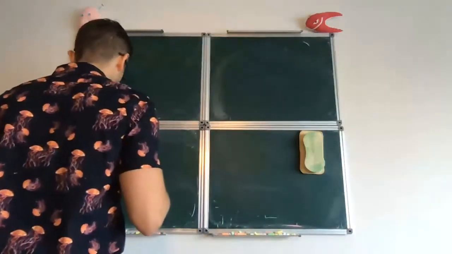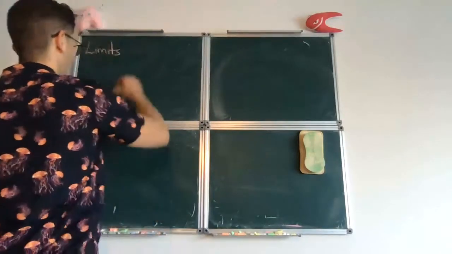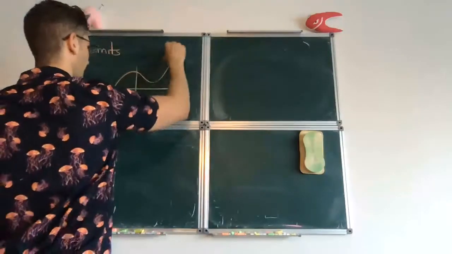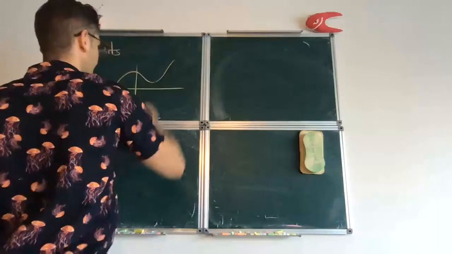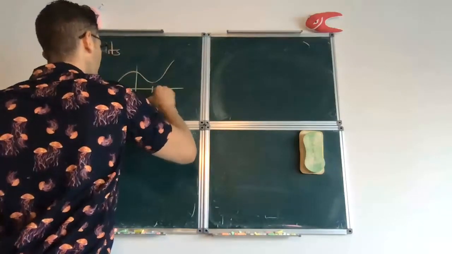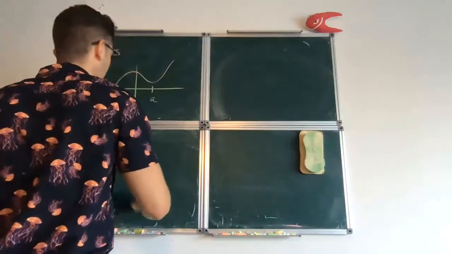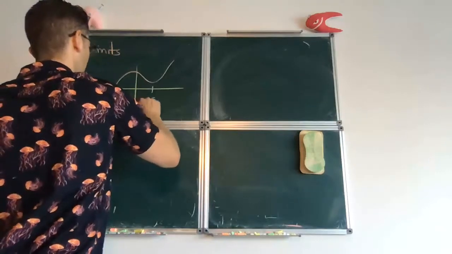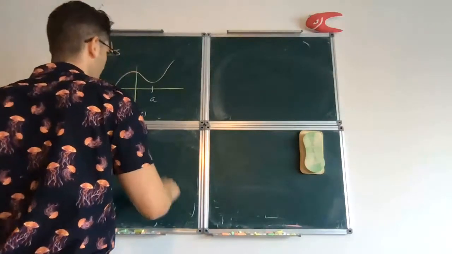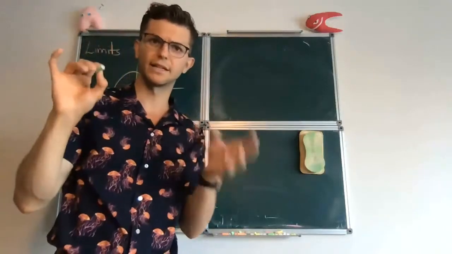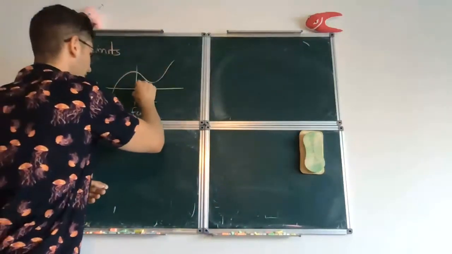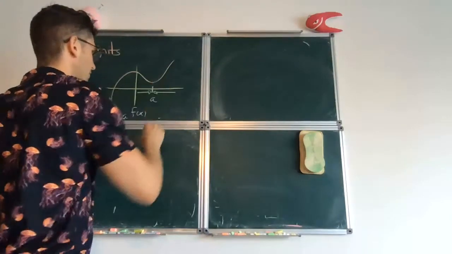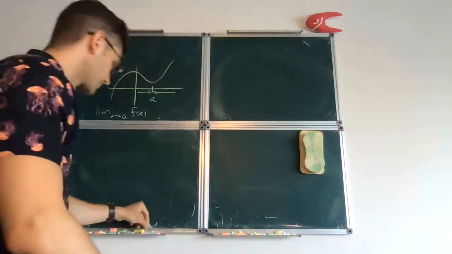If you had a function of one variable, then say if you wanted to study the limit here, well, one way to think about it is that the limit as x goes to a of f of x would exist if the two lateral limits exist, which were the limit as you move towards a from the left, and the limit as you move towards a from the right. Okay.